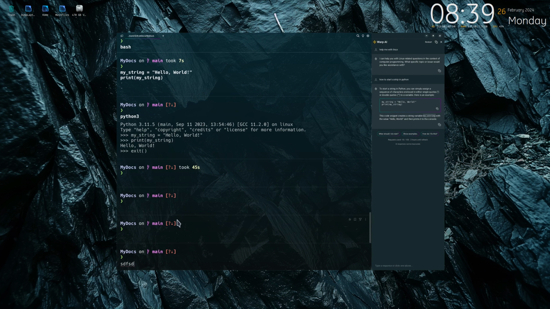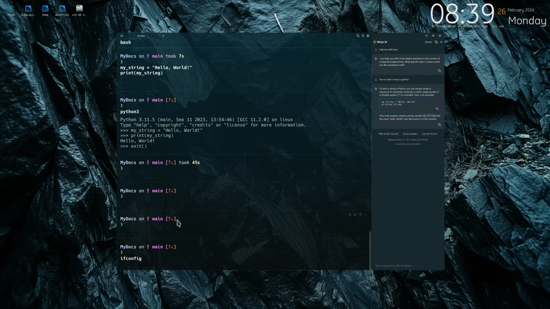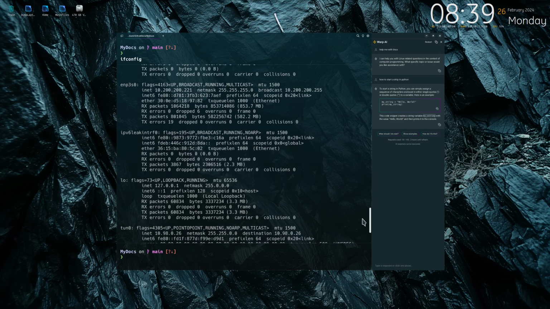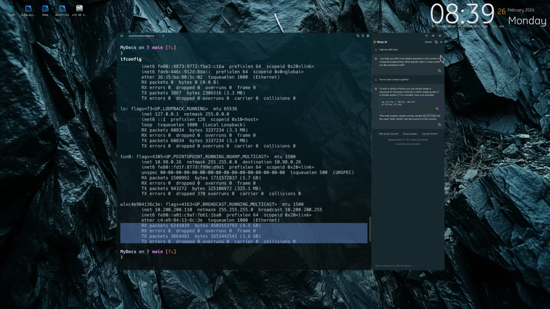There's a lot of stuff you can do. It also has autocomplete. Like if you do the command ifconfig, it gives you really interesting stuff, and it's pretty cool. I like it. It's really nifty.